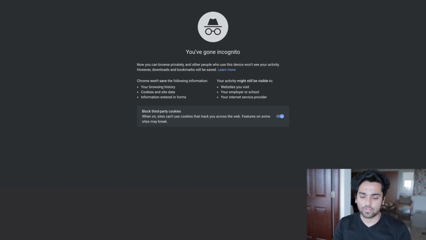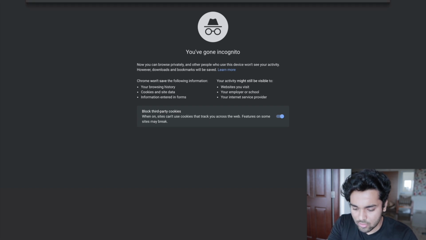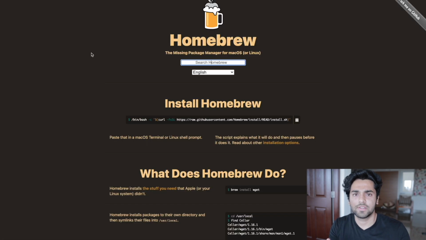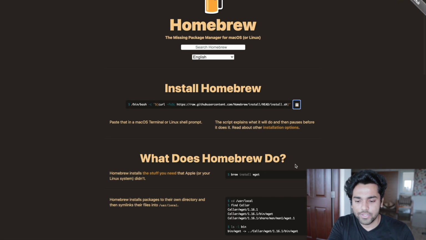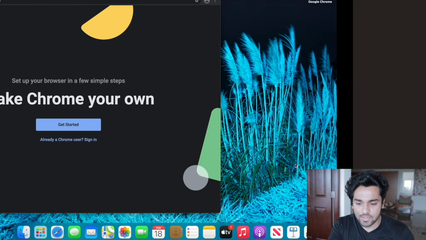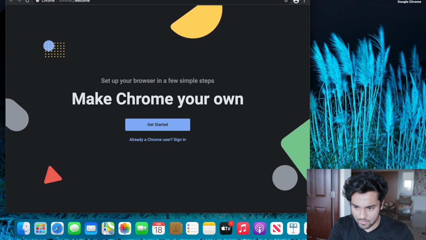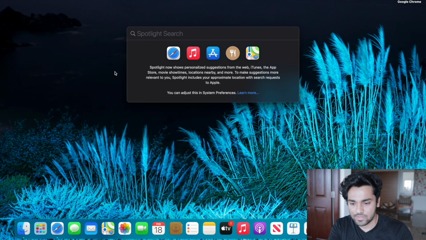Okay, so once I got Chrome, first thing I want is Homebrew. Homebrew is a package manager where I can do brew install Python, brew install node, whatever, right? And I just saw that Homebrew recently launched their M1 Mac binary, so it does natively support M1 Macs now, although they suggest that we use the Intel binary for now because the M1 one is not fully supported.